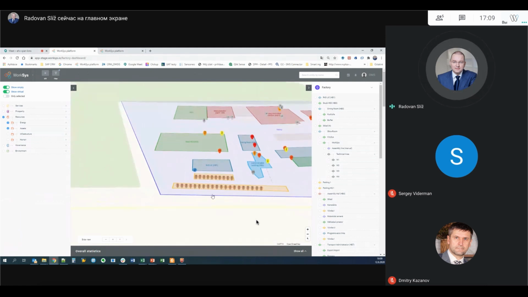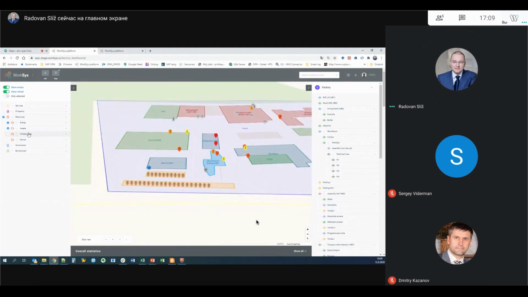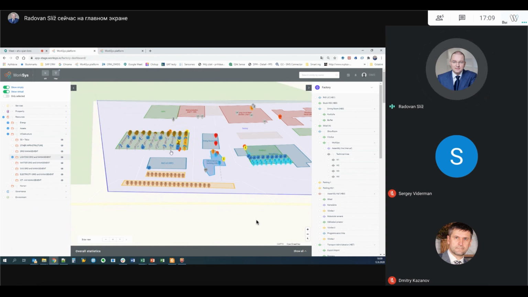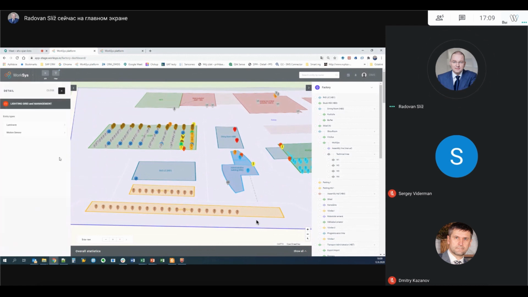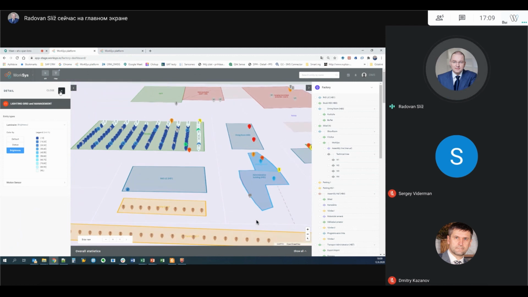Now I give information about the parking example. If I need the luminaire, I choose the luminaire from the infrastructure part, and I get information about the luminaire. On the left side, we are able to choose the color of the luminaire. Like we know from the parking on the city dashboard, the factory dashboard has two functionalities. If I need the information about the brightness, I am able to switch what I can see in real time.